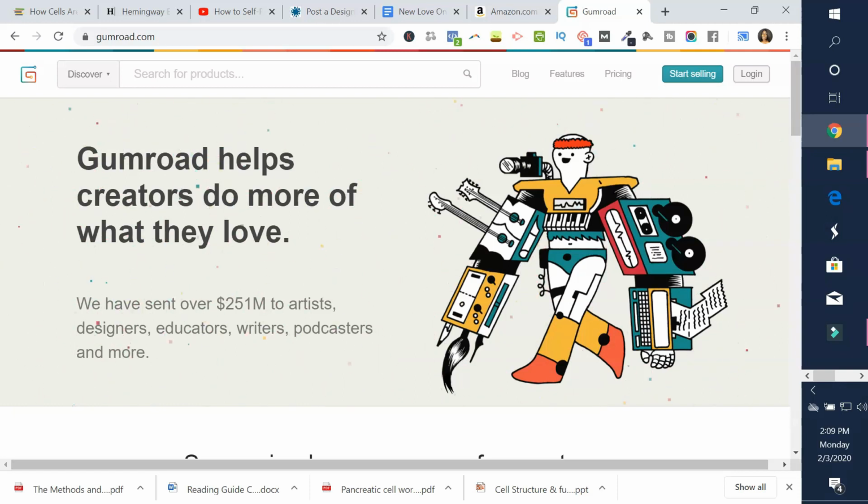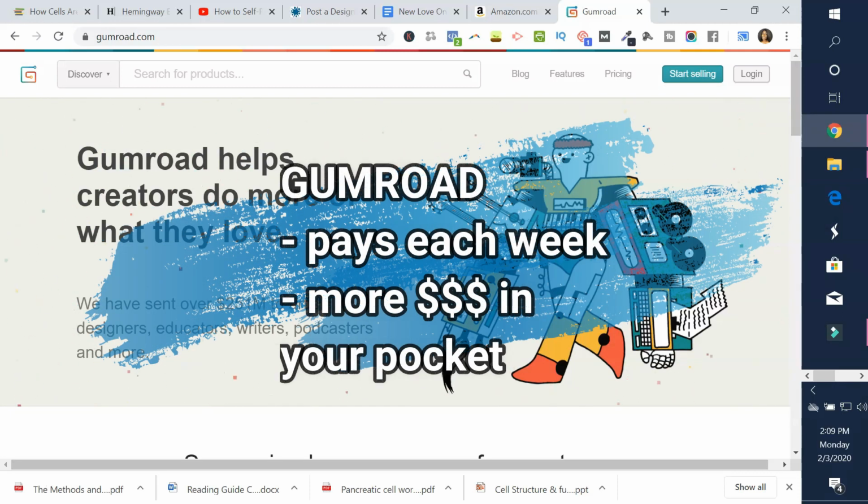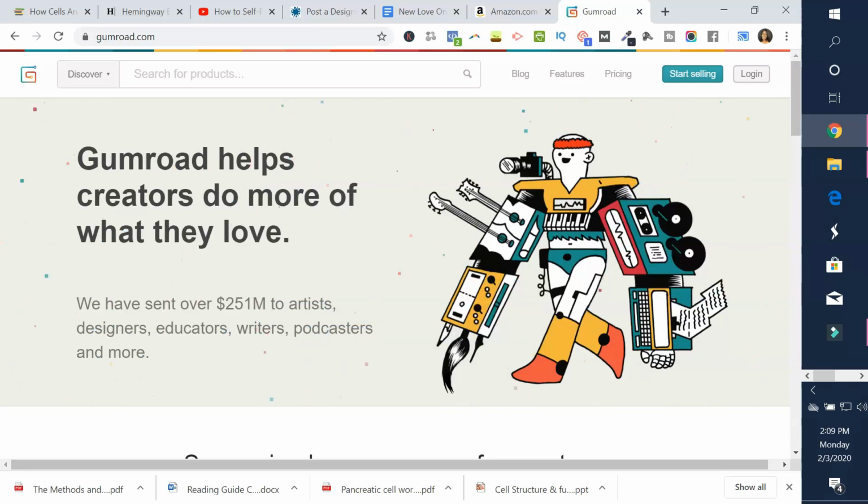But with Gumroad, the nice thing is that you get paid, I think, every week. So a week after somebody purchases your book, you get the money. So that's one thing that I find an advantage when it comes to Gumroad. Plus, with Gumroad, you can kind of control the pricing. And with Amazon, most of the time when you set a particular price, you're getting paid, I think, a 70% royalty. Gumroad only takes a few dollars, so you end up earning like 95% or even more of the sales of the book.